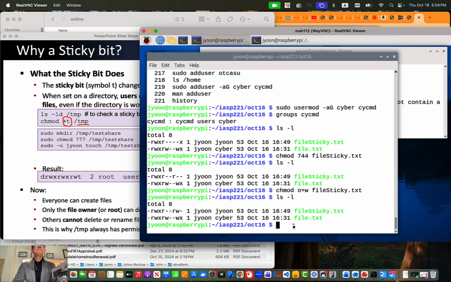So how can I do that? chmod, sorry, and then +t and then the file sticky bit. Oh, sorry, it looks like a T, right? My mistake.